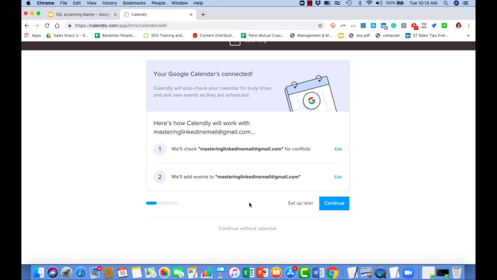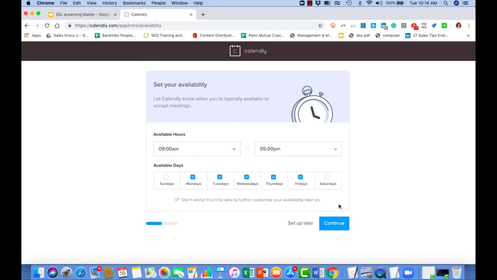On this screen, it's going to ask if the calendar that we want to check for conflicts is here, and the calendar that we want to add the events to when someone schedules is here. And we're not going to get into this, it's really Calendly 201, but you can actually have your calendar look at other calendars for conflicts as well. So if I had a few other emails or I wanted it to look at my personal calendar as well as my business calendar so that we don't double book anything, we can do that, and that's where we might do that from here.